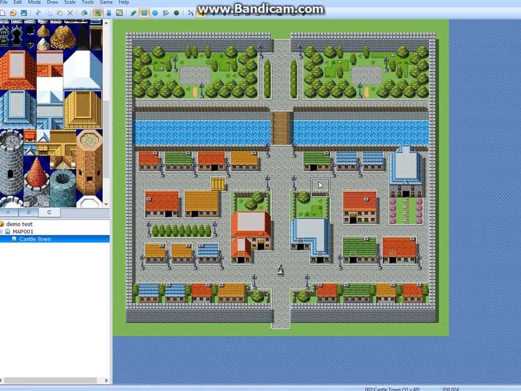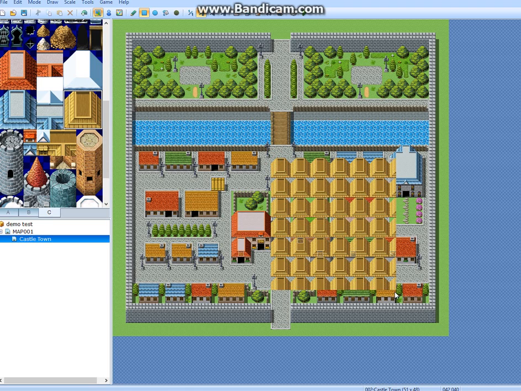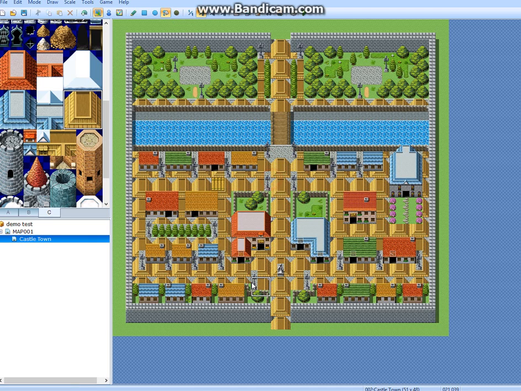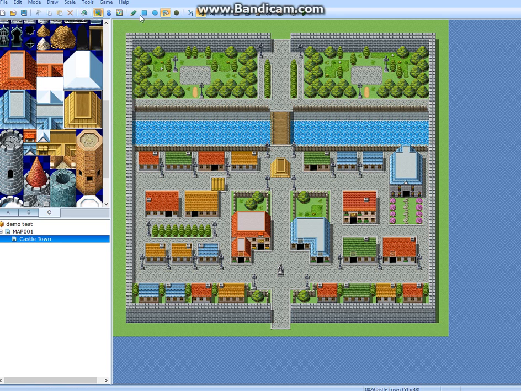If I drag too far, it will start repeating it. And make sure that you have not got fill on. If you have fill on, this is what happens. In that case, you hit the undo button.